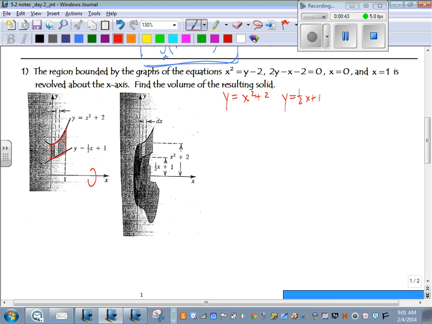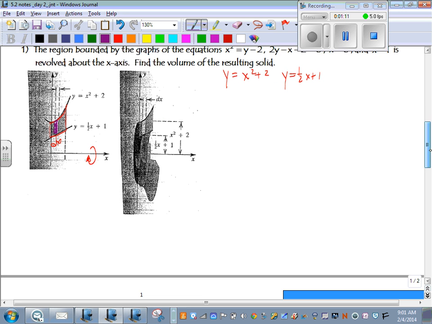Since we're rotating this around the x-axis with disks and washers alike, if we go around the x-axis, we're going to use a dx cut. So we have a dx cut that we're dealing with here. And we are going to have this little rectangle that gets rotated around the x-axis. Now, we have this picture given to us, but in most cases that's not going to be the scenario.